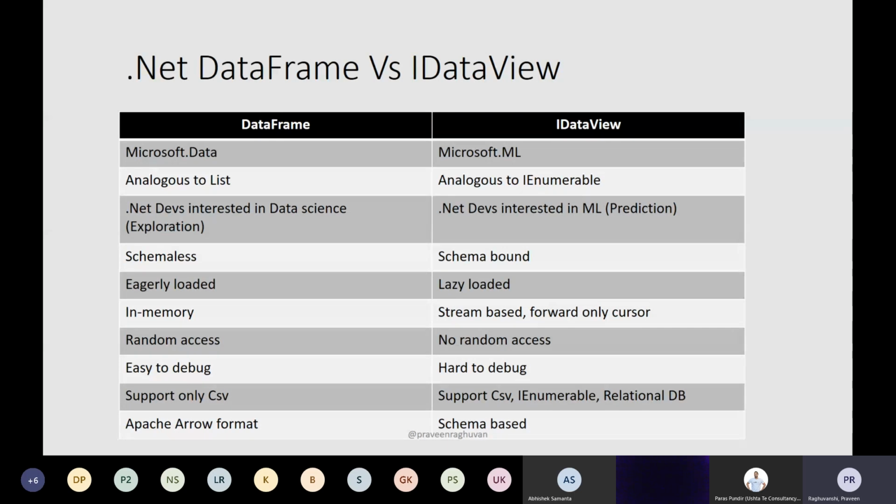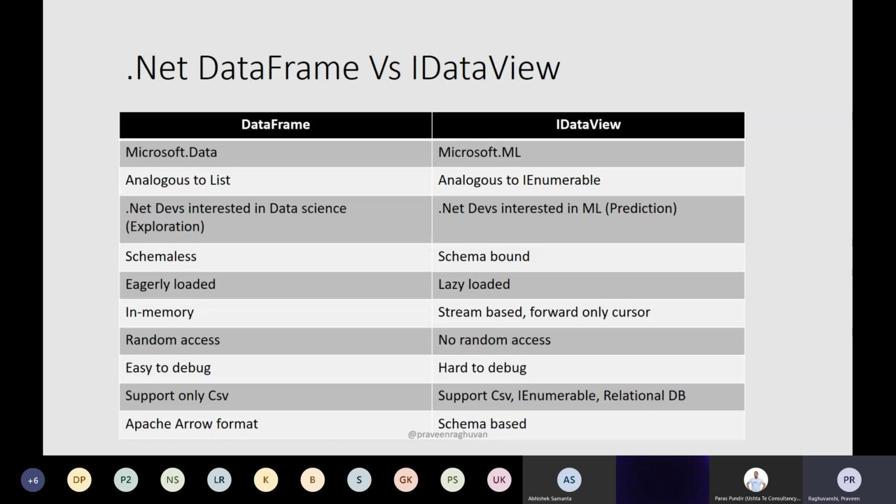Data frame is easy to debug. The reason being, it's already loaded in your memory, so you get the full list of the items present there, and you can easily debug it. Whereas IDataView is hard to debug, mainly because it's stream-based. Currently the data frame supports only CSV, no other data type.